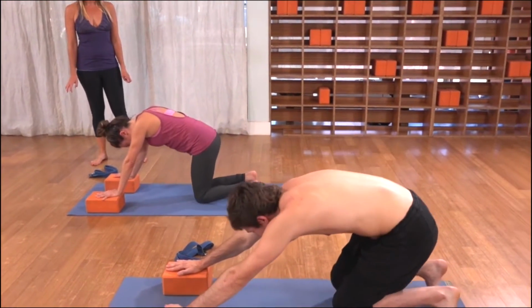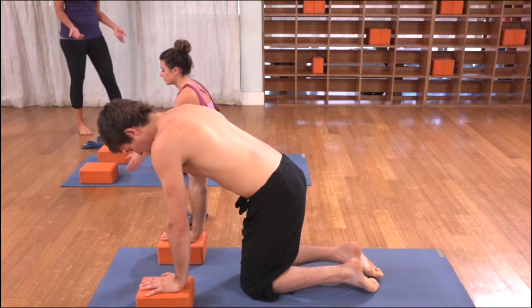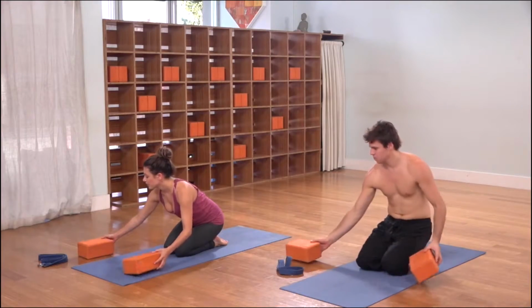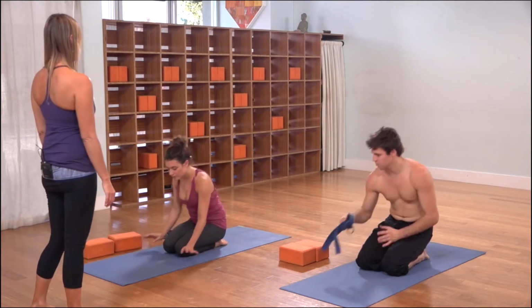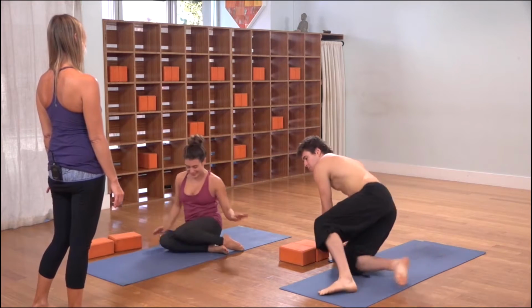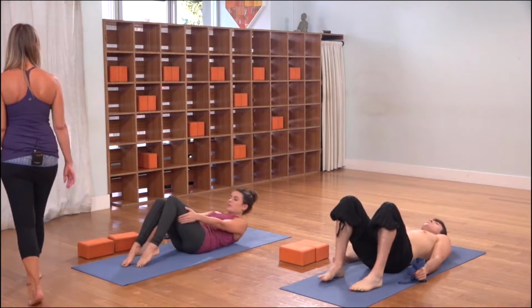Please go ahead and sit back onto your heels. I'm going to move the blocks out of the way. Just make sure you have your strap handy. You're going to make your way onto your backs. Might be welcome at this point. Coming onto your backs. Have your knees bent and your feet on the floor, hips distance apart.